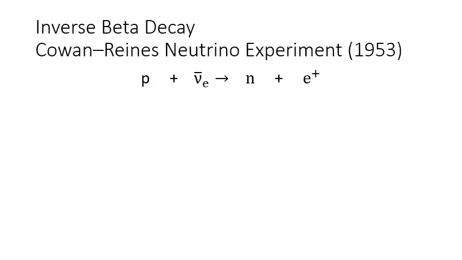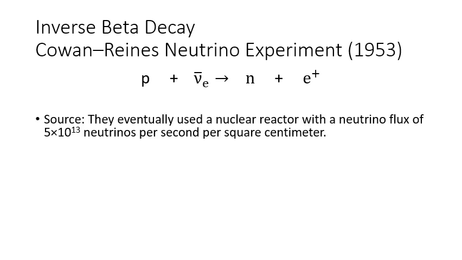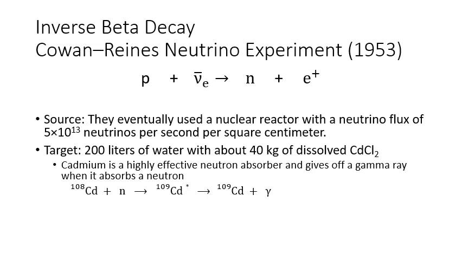So we have the Cohen-Reines experiment, which they conducted in 1953. So we've leapt ahead of time a bit here. The neutrino was being proposed in the 1920s, and the experiment to prove it existed didn't happen until the 1950s, but of course you realise world events intervened. Eventually they used a nuclear reactor that was producing 5 times 10 to the 13 antineutrinos every second, every square centimetre. So a lot of antineutrinos. And they set things up so that this nuclear reactor was pumping its antineutrinos out through tanks of water.